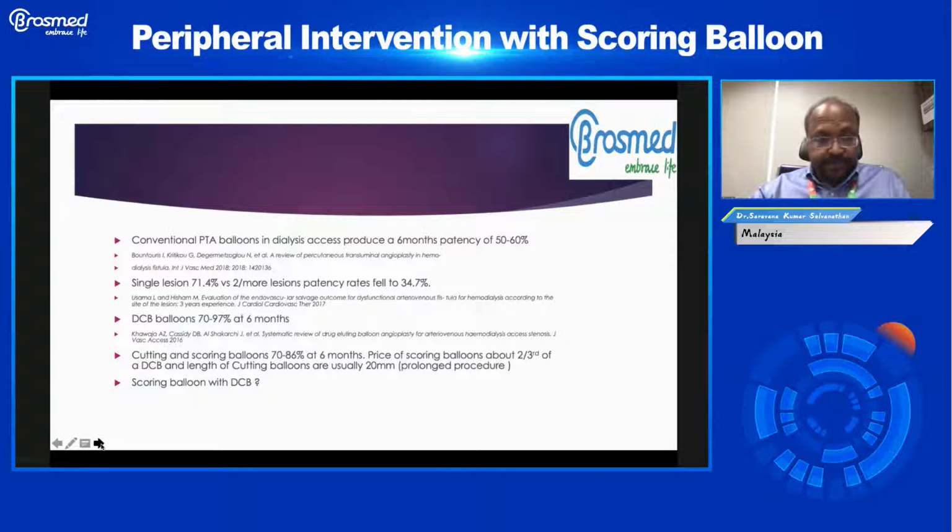Drug coating balloon has been a boon for us, and we have been using it for quite some time now. The patency for 6 months ranges from 70 to 97%. But personally, I experienced about 70% in 6 months, and by about 8 months I start seeing a higher number needing re-intervention. Now, cutting and scoring balloons, if we look at the literature, show a patency of about 70 to 86% at 6 months.